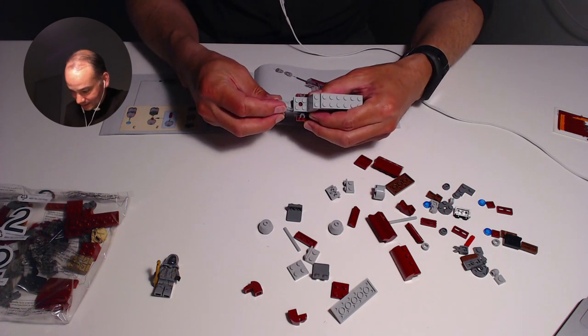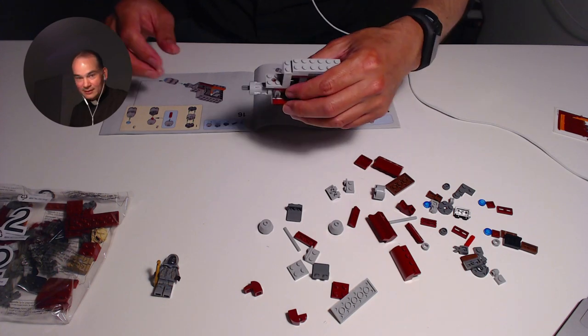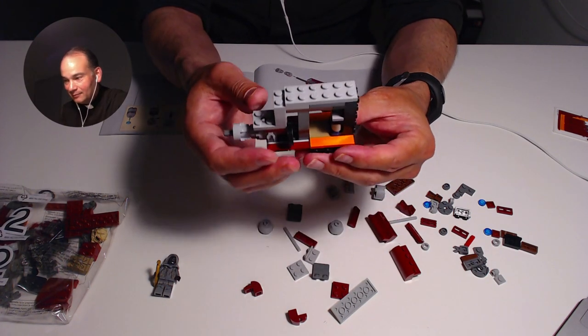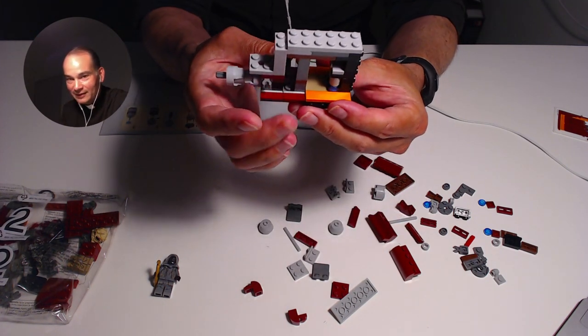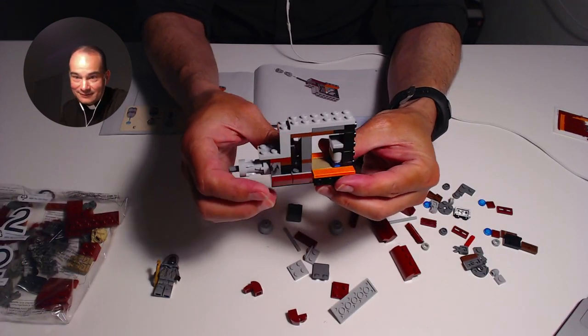This is Rey's speeder. Okay, I think this is all still kind of like a... This is probably going to be hidden on the inside because it looks very technical, all this.